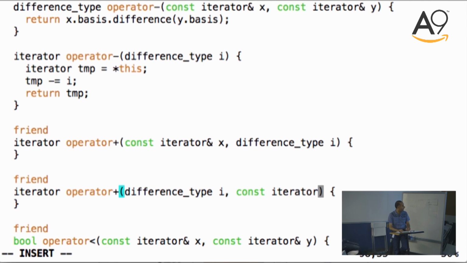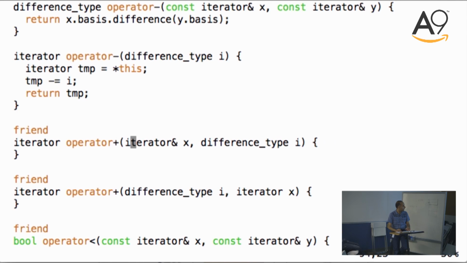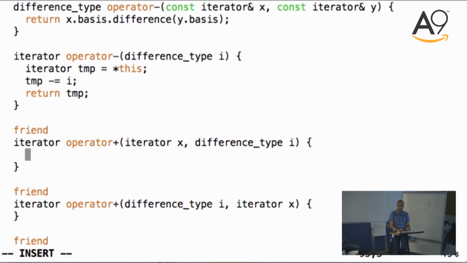Actually, okay, how do we write this? This is really easy. And the change I made gave you a big hint.